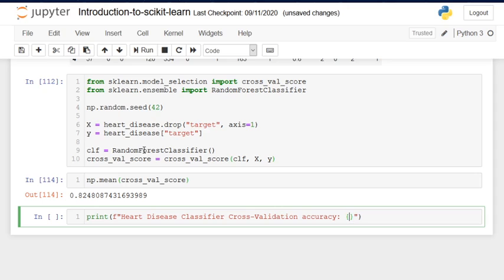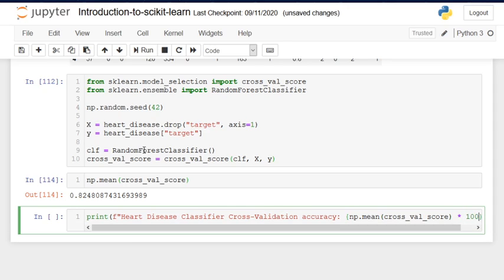In curly braces we put np.mean of cross_val_score. Because we want to turn it into a percentage, we need to times it by 100, and then it will get bigger.